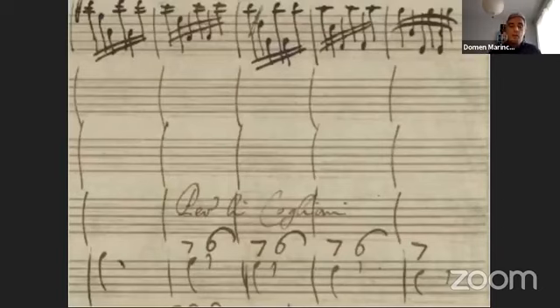Similarly, the absence of figures is often dismissed as a possible indicator for the absence of chordal instruments, but everything depends on the context. The collection of music manuscripts from Slovenska Bistrica, now in Maribor, features four Italian sonatas for flute and cello. They consist of two separate parts. The bass is unfigured and labeled 'violoncello,' leaving no doubts as to the intended scoring.